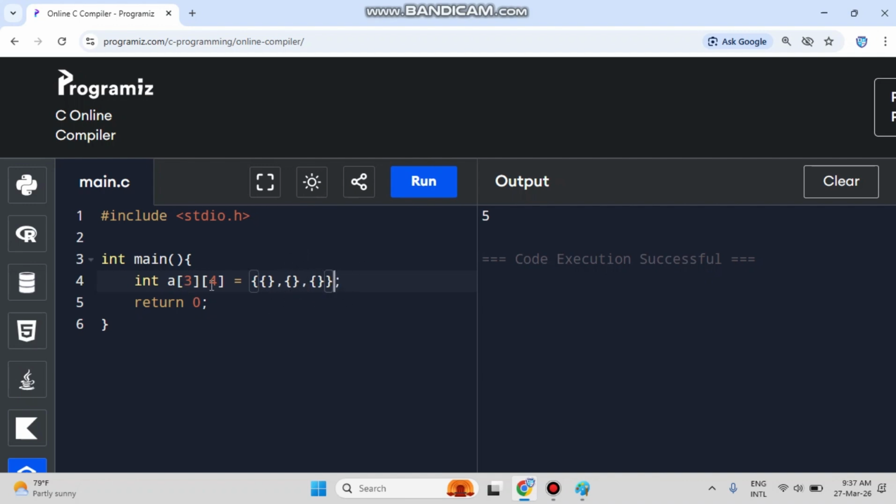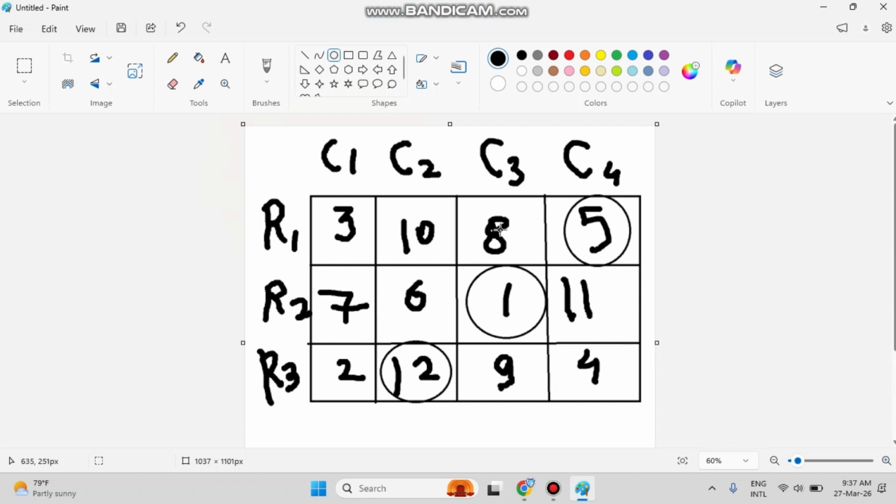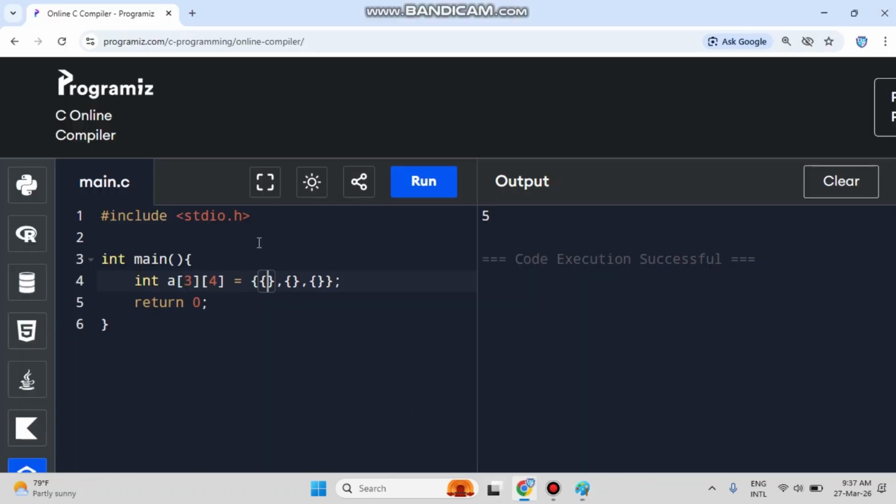Now after this, let's write the numbers inside the first row. Let's write 3, 10, 8, 5. Let's separate them properly with commas. Let me check again.